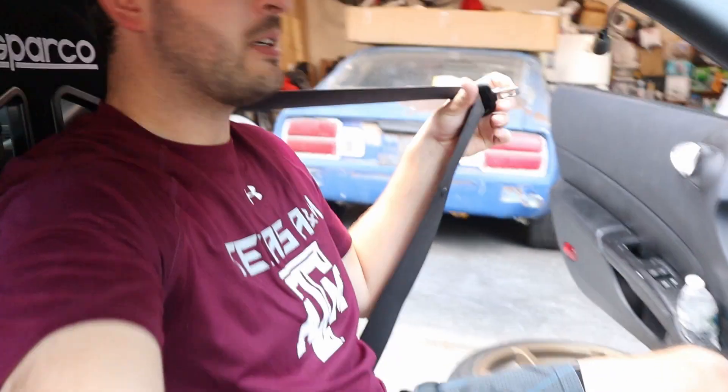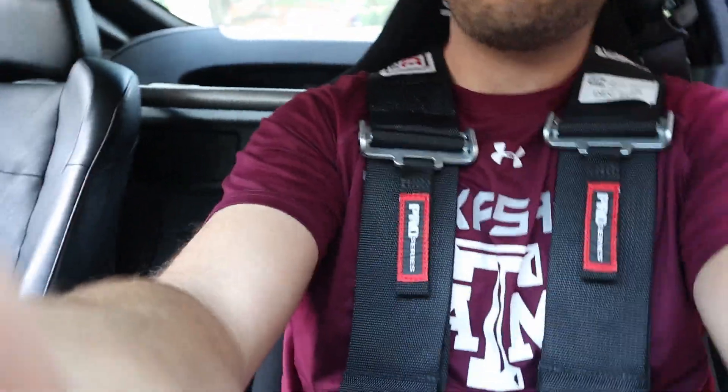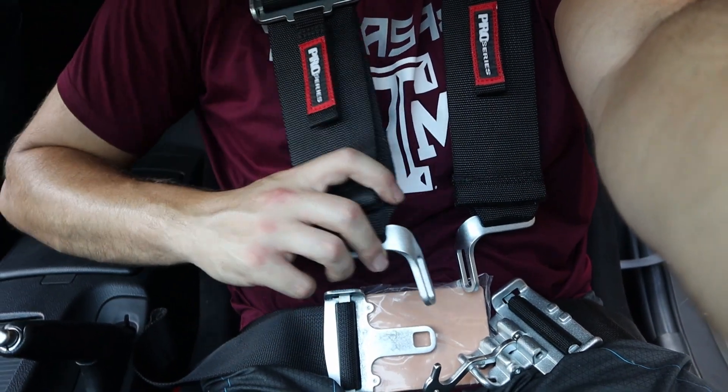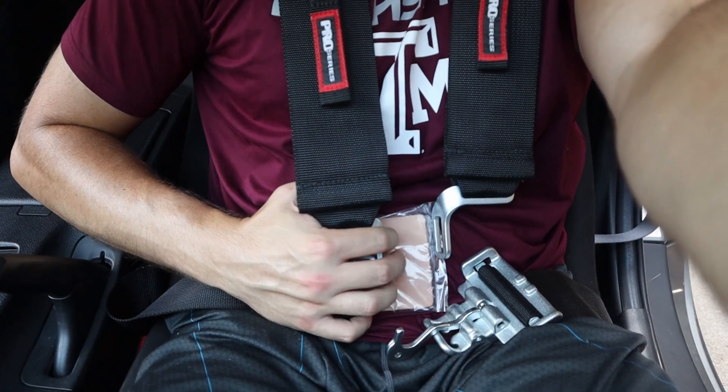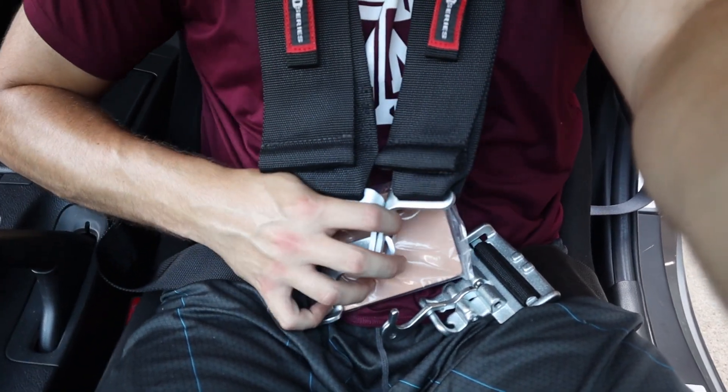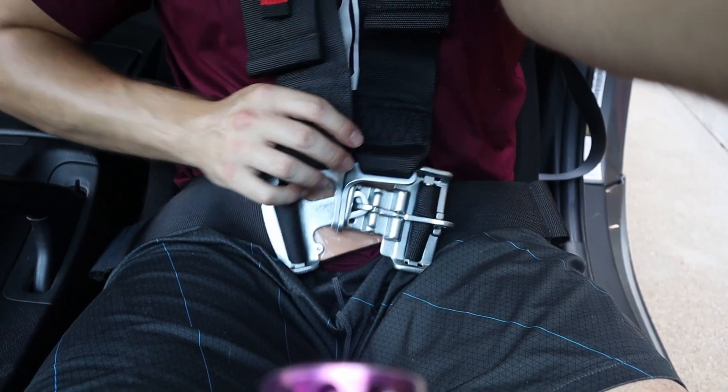Alright, so in the seat I've got them just kind of thrown over the shoulders for now, so I can still use the OEM seat belt — which is kind of the whole point. This way, when I want to run the harnesses, it's race car time. Pull these over, they're just laying off to the side. Buckle — cool little piece of plastic. And this is kind of how it goes together. It's a lot easier when you do it with two hands. Buckles up. But I've already played with this thing a lot and love the positioning of everything.